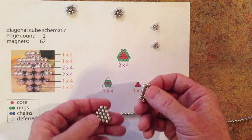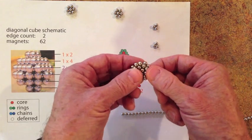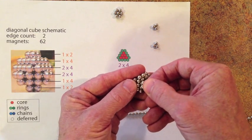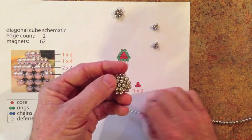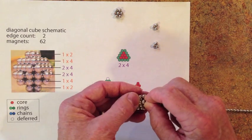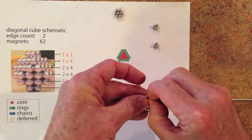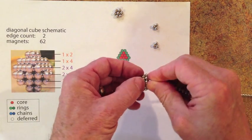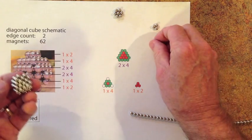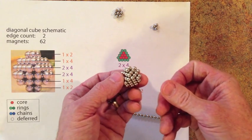And to assemble it, we'll put the 2 by 4s together. They form the middle, one overlapping the other like this. Then a 1 by 4, and we will add the magnets we're showing here in white, the ones that are deferred now. Honoring the polarity as we go. And then the top layer is going to be a 1 by 2. Just pops on just like that.